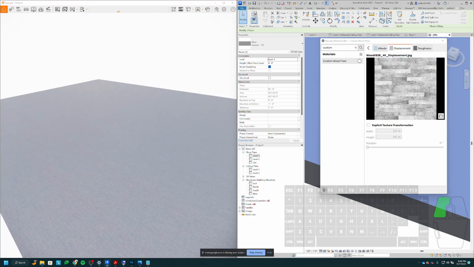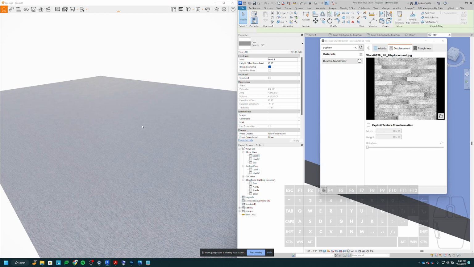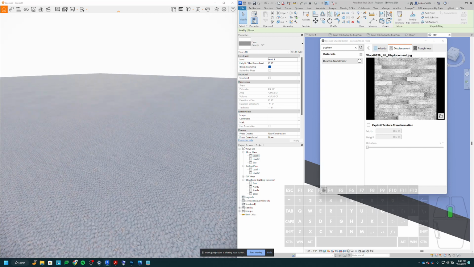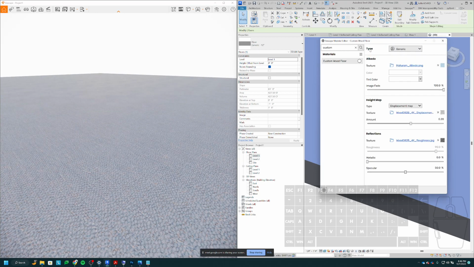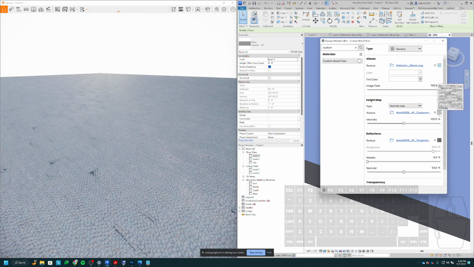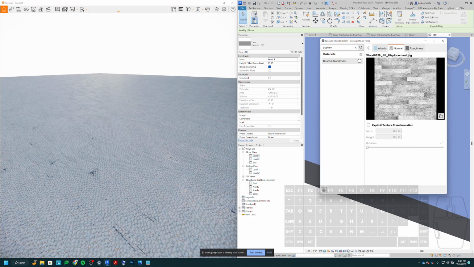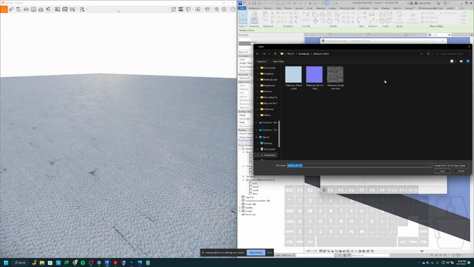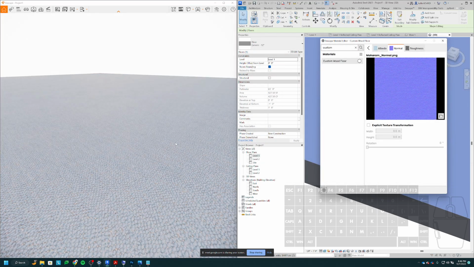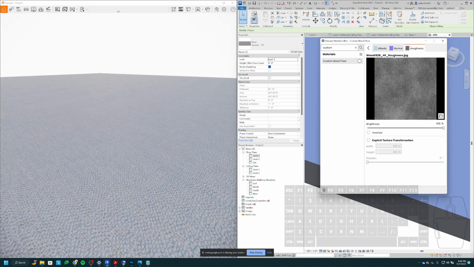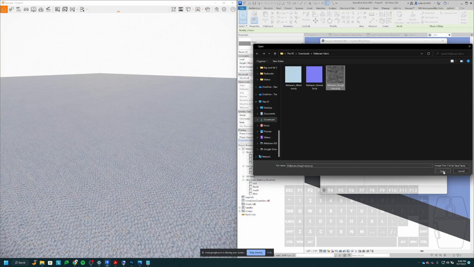Okay, then for displacement, we're going to use a normal map. So if I go back here, switch displacement map to normal map, and switch this to my normal. Then we can go to roughness, and we can switch that to my roughness.